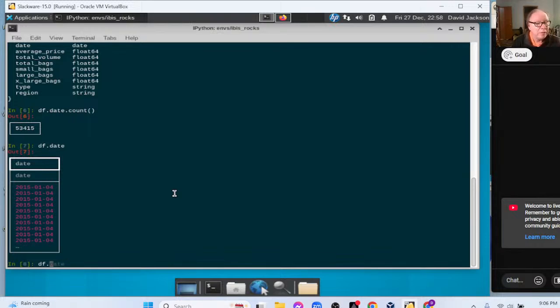You can also, if we're doing, say, a select statement, okay, we could say date. You can again use the full name, or in quotes, or you could use the data frame and the column name.